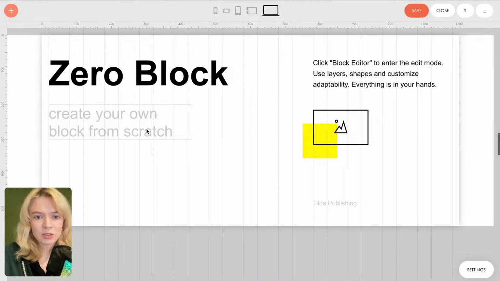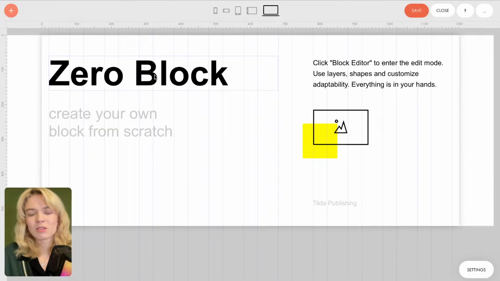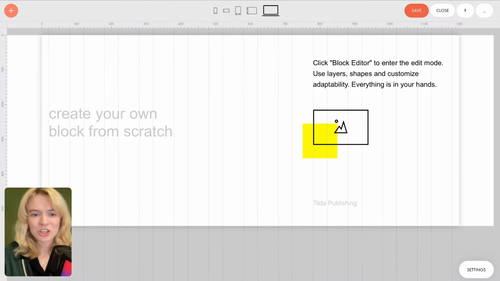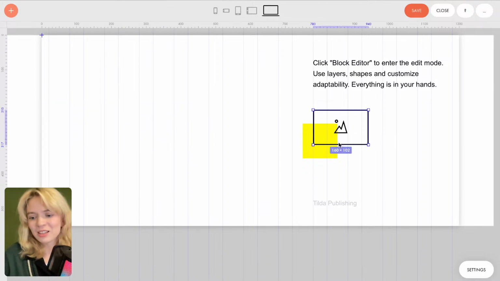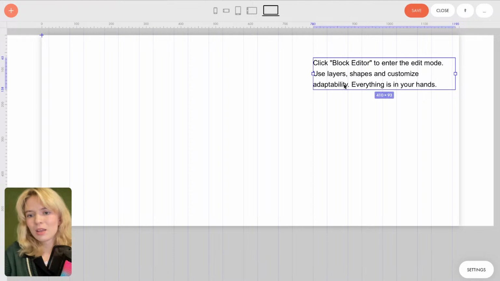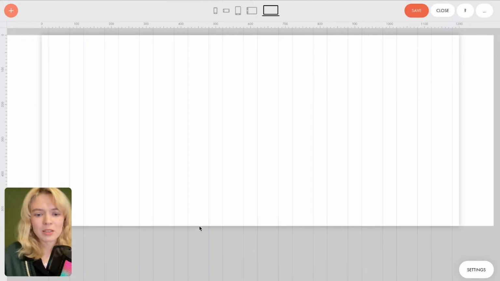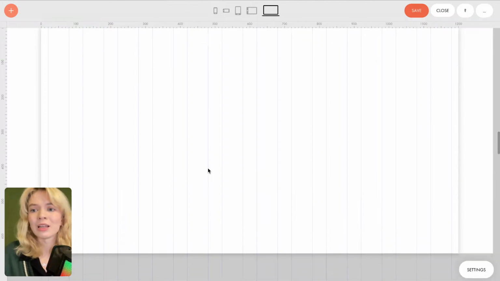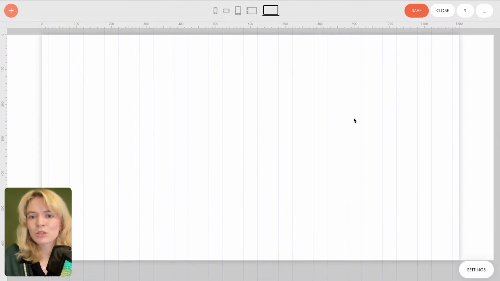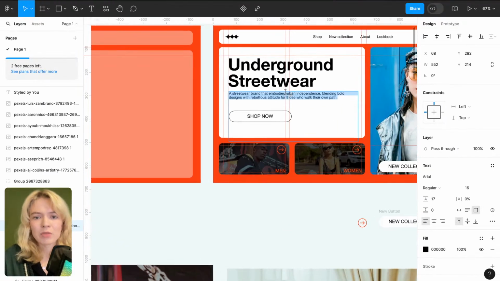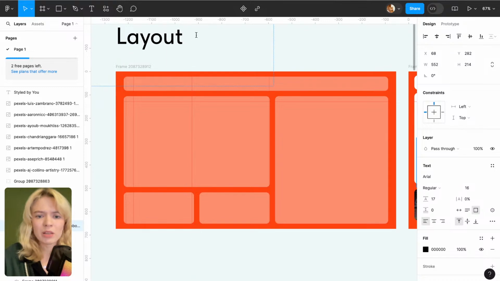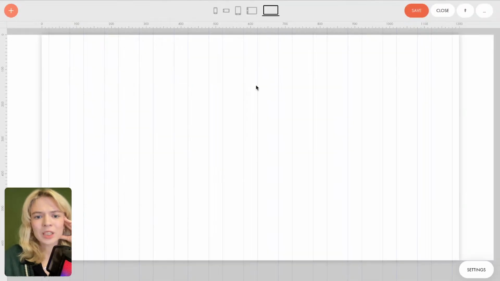So we go to the editor, and here we have just a regular default shapes and text, and I'll delete it because we don't need it for now. And I will show you what we can do with it. So you can also make the grid container longer by just dragging it down. And so what I want to do, I want to import the layout that I have created in Figma. So I will just import this one and use it as a template. But let's say I want to import it here.